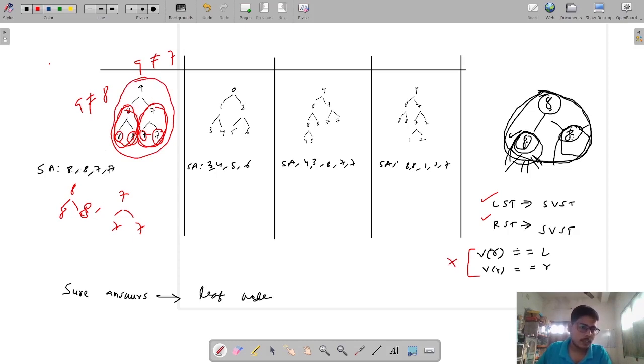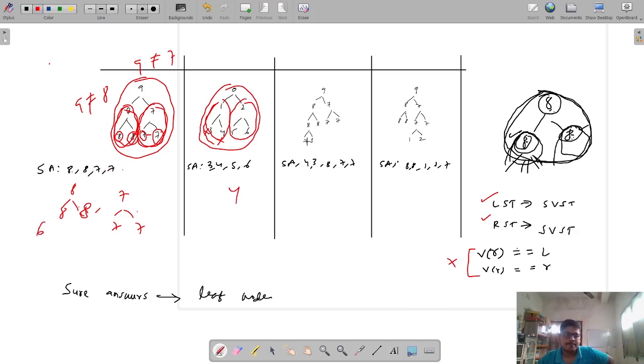So our answer is 1 2 3 4 5 6. So let's do this. So 3 4 5 6 we got already. So 1 3 4. So this is not a single value subtree, this is not a single value subtree, and obviously these two are not a single value subtree. This whole will never be a single value subtree. So let's check this one. Similarly, this is not a single value subtree, and similarly the whole is not a single value subtree. So the answer here is 4. Here the answer was 1 2 3 4 5 6.